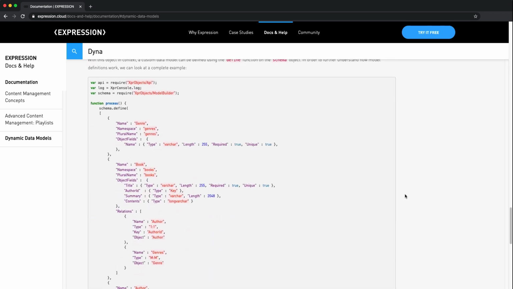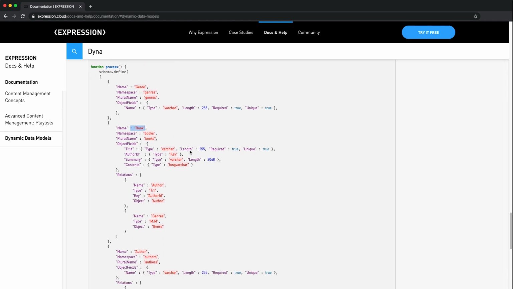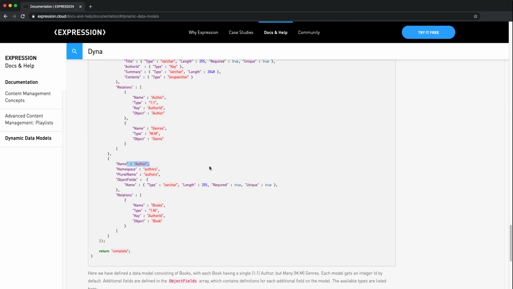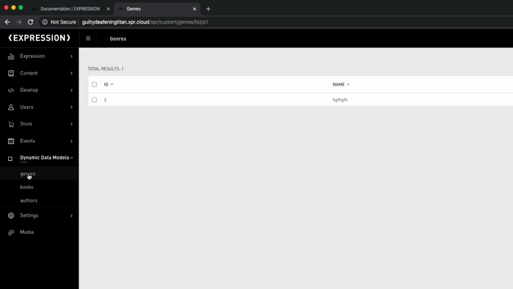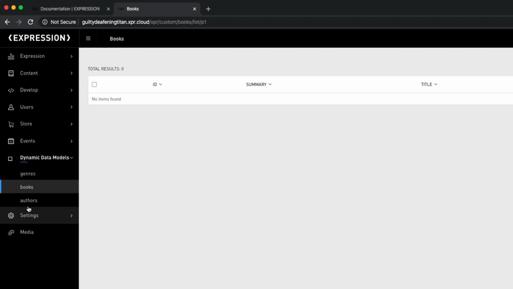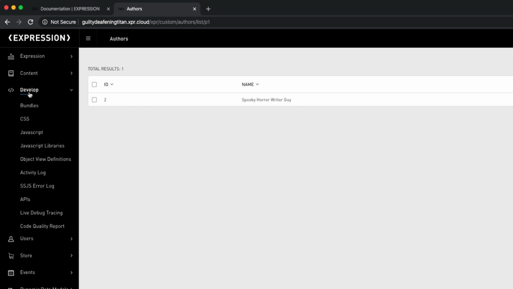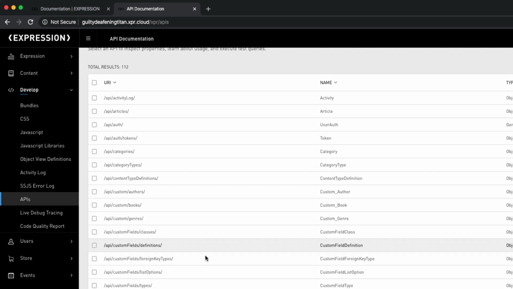Dynamic Data Models provide developers working within Expression the ability to create their own custom relational data models, which can be worked with and integrated into your site or application the same as any of the native Expression APIs. This is useful when none of Expression's built-in APIs directly service a need for your website or application. This expands the customizability of Expression immensely, allowing for complete definitions of custom object types and their relationships.